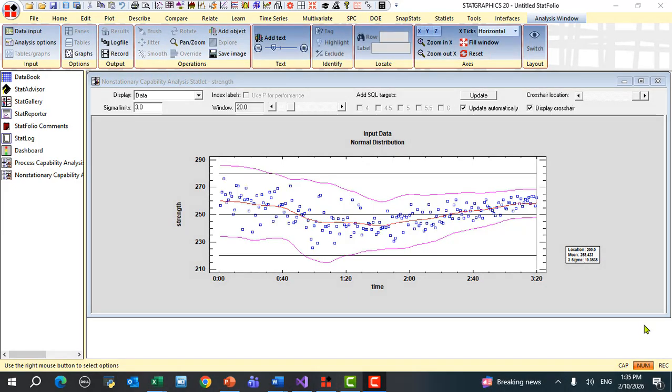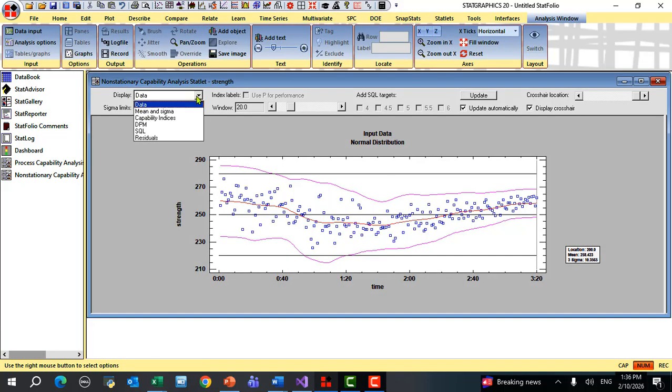If you've not used Statlets before, what they are is interactive windows. They have a control bar across the top with various options that I can change. For example, there's an option specifying what I wish to display.